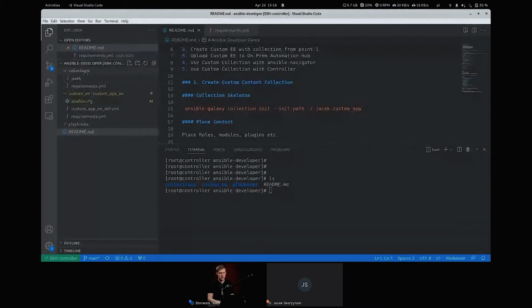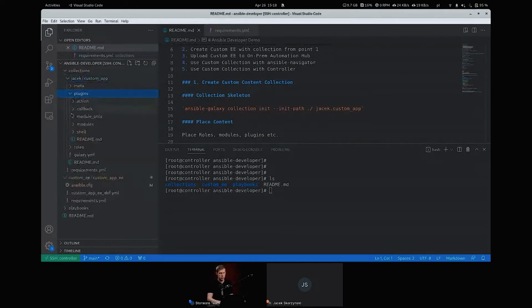First of all, I've got a collections folder where I've got my Jacek folder, which is going to be a namespace here, with a custom application. So this is my collection name, custom_app. And what I've got inside it, I've got some modules here. As you can see, I just copied some random modules from random collections.